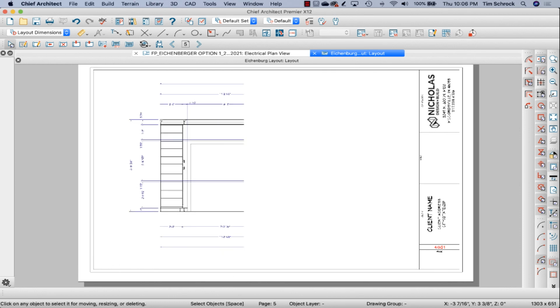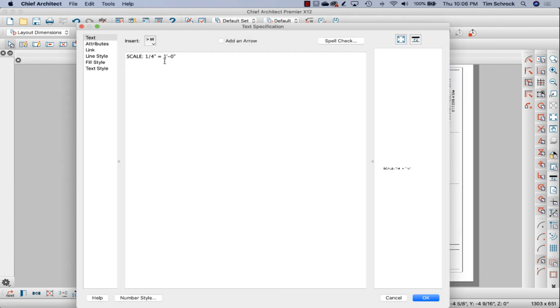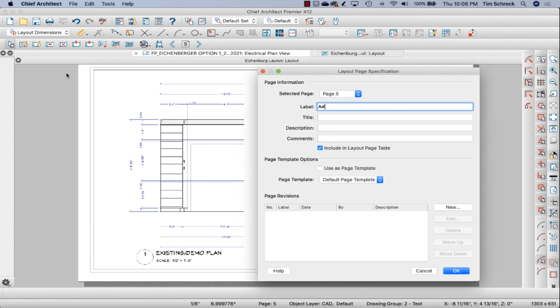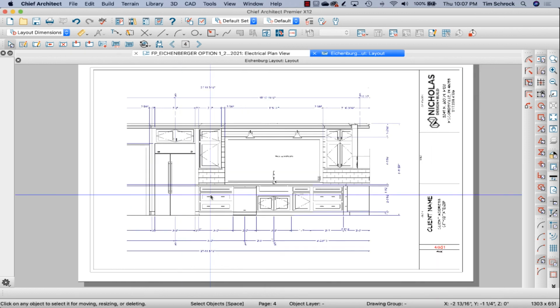You do have to, so this is half-inch scale, so you've got to change this text to be half-inch. This is a pound, kitchen elevation 2.